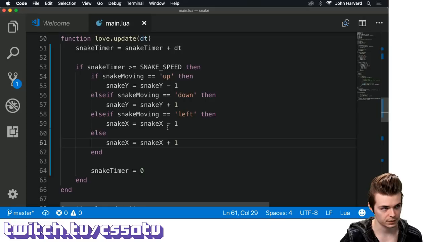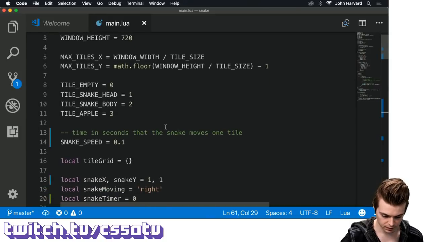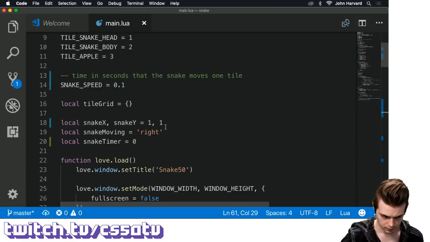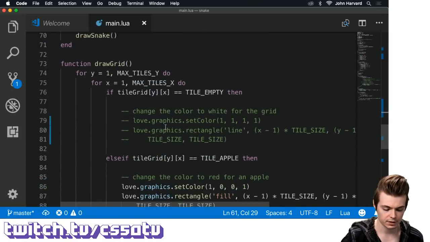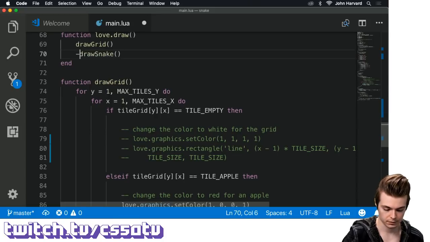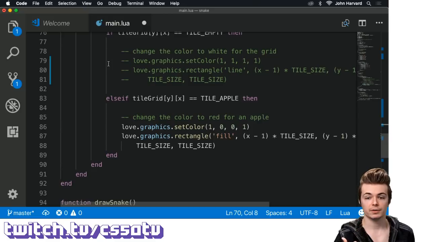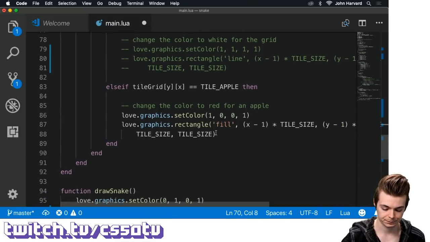So I'm debating whether we should make the snake part of the grid first, or whether we should just do it. I'm thinking, okay, so we can get rid of draw snake altogether. So let's make the snake part of the grid first, because this will actually be fairly easy to do.